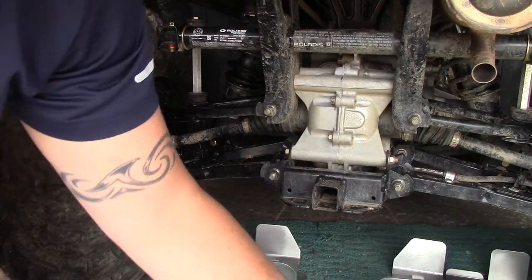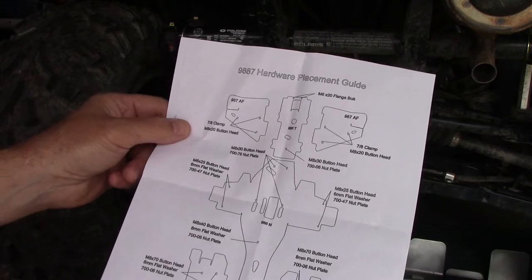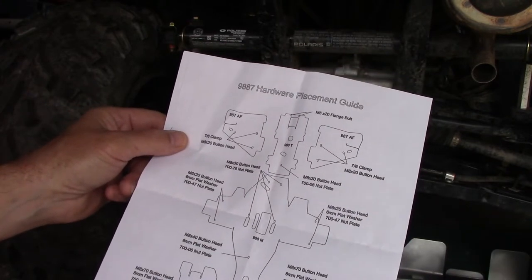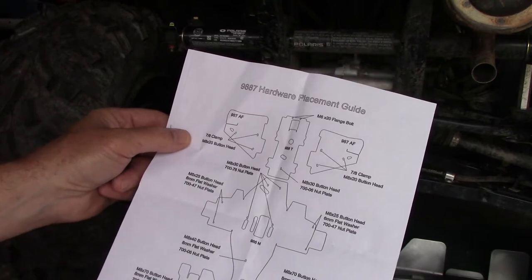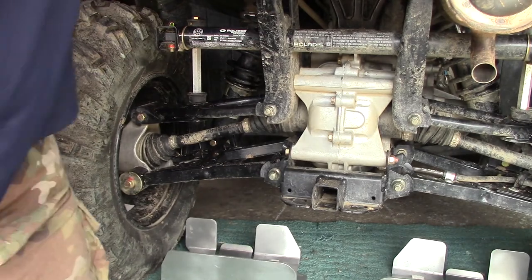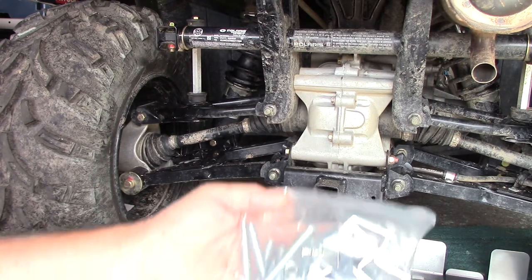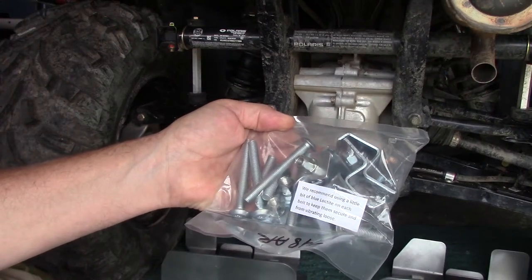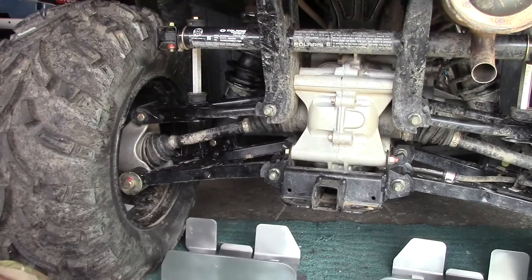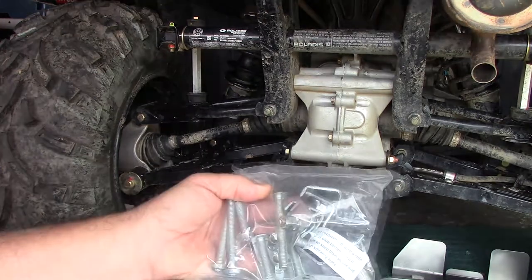All right. So it says here we will need 7/8 clamp and M8x20 button head. So let's go ahead and look for that. It also says here that we recommend using a little bit of blue Loctite on each bolt to keep them secure from vibrating loose. There's our clamps and our bolts.